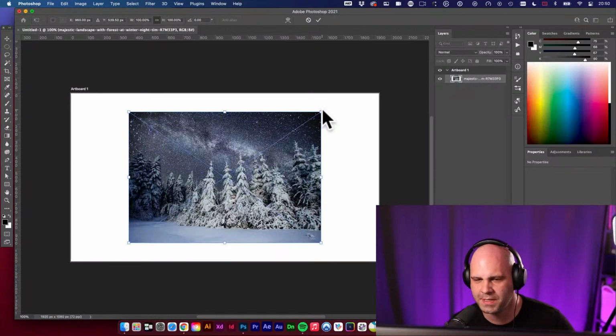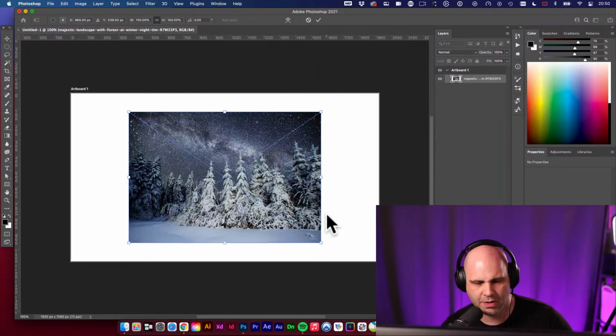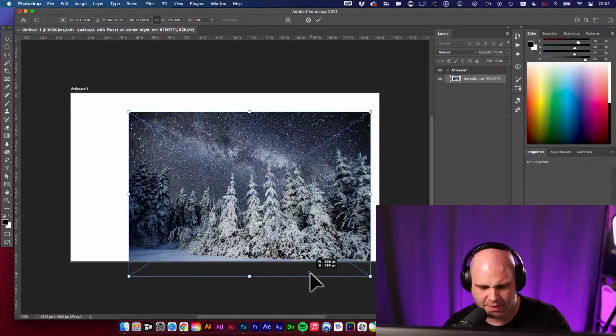All right, so we drop this image in here on this new canvas. We're going to scale it up, maybe. Things are looking a little glitchy tonight with the computer. Very, very glitchy. Let me open up my system preferences and see if I can do some things real quick. I'm just going to close a couple programs with the activity monitor.